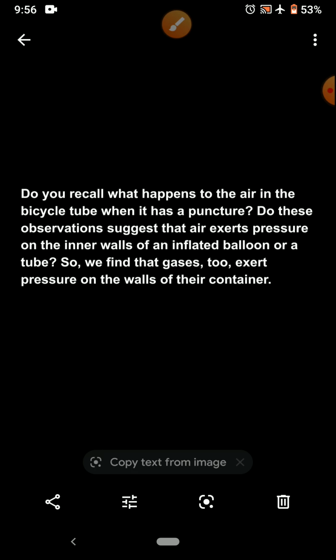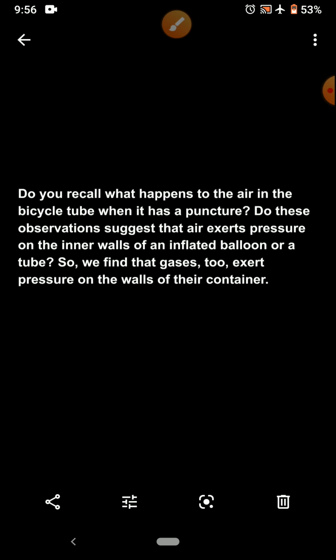You may have seen the fountain of water coming out of the leaking joints or holes in a pipe supplying the water. Very forcibly it comes out. It is because of the pressure on the walls of the pipe that water comes very forcibly from the holes in the pipe, or it is due to the pressure exerted by the water on the walls of the pipe. Same is the case. The gas also exerts pressure on the walls of the container in which the gas or air is kept.